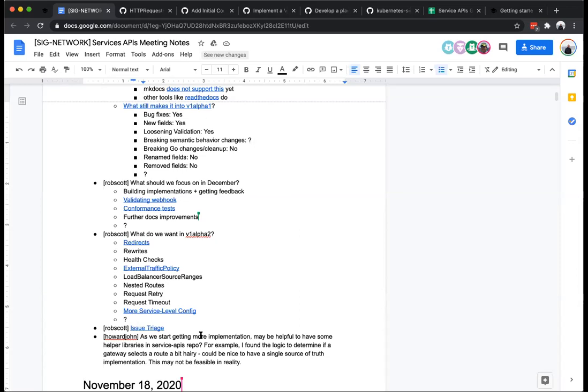The example given is how you determine if a gateway is selecting a route. Yeah, that's a good one. I don't know, because it's so tied to informers. Well, again, it depends on your implementation.